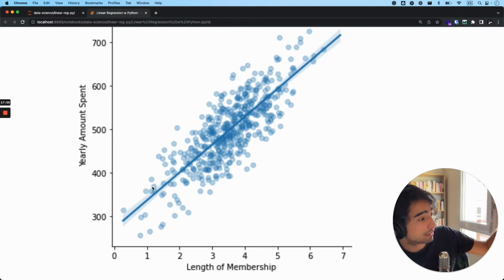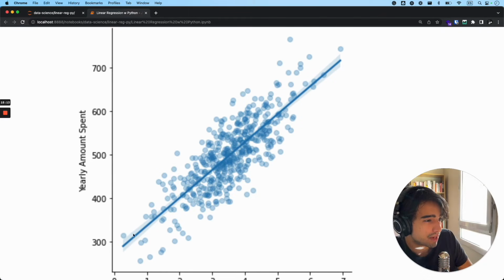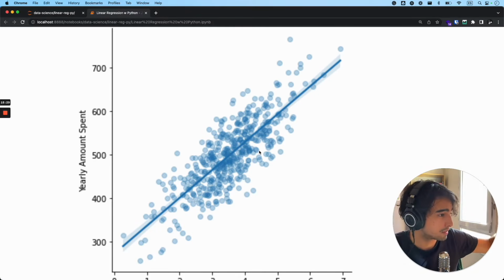That means that the bigger the distance, the bigger the square. So bigger distances are going to be more penalized than smaller distances. Basically it's going to measure the distance between the line and every single one of these dots. It's going to add them all together, and then it's going to tilt the line a little bit, and it's going to continue doing that until the sum of all of these square distances is the minimum possible.